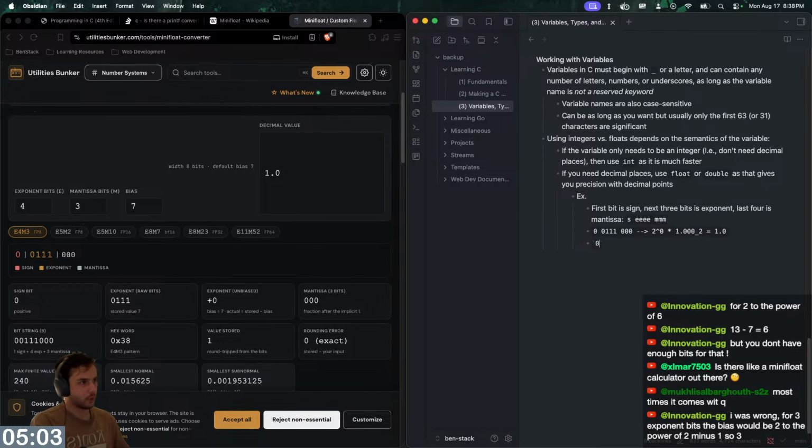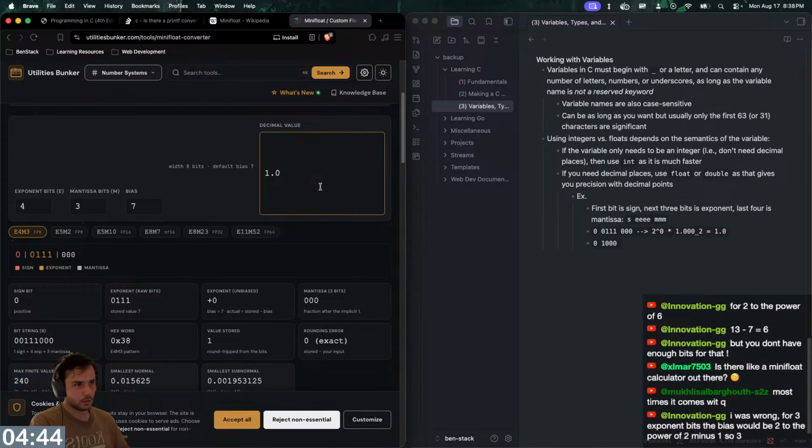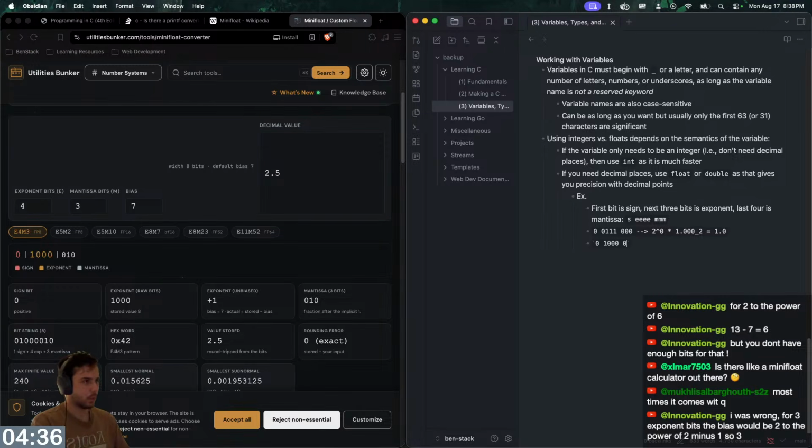So now, if we want to do our 2.5 example, our 2.5 example would be this: 2 to the power 1, and then we do 0. So what would that... I don't even know if 2.5 is actually representable. Is it? Oh, yeah, it is. Okay, so then we do 0, 1, 0.